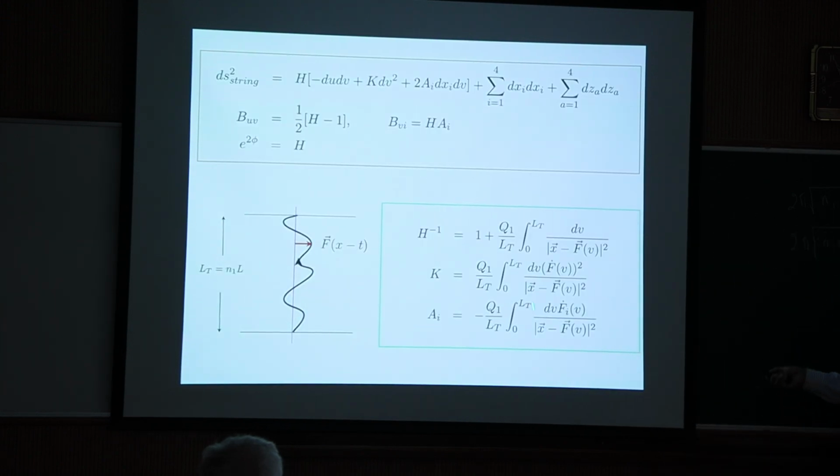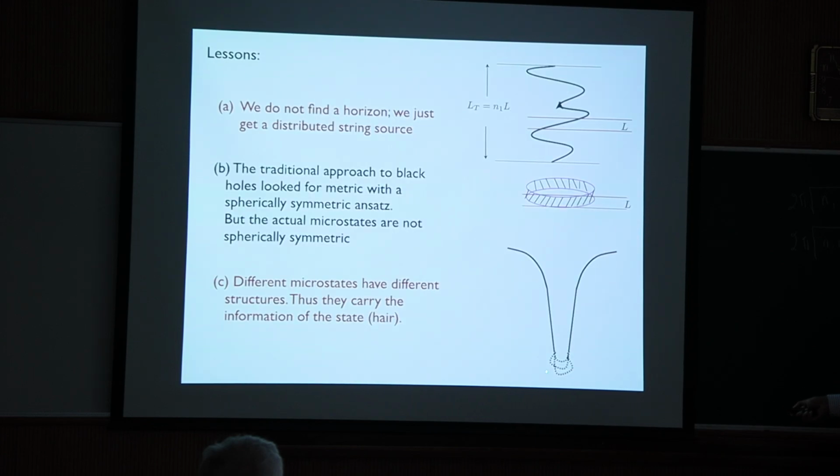In fact, each one has you choose a different profile f, it has a different metric, so you can just schematically say one metric is this one. So far away they're all the same. For a while they look the same, but then they start differing around here, and so every metric has a different structure, as you would expect. If you have different microstates, they should have different structures. So we are basically writing down the actual structure of all the different states of the black hole.